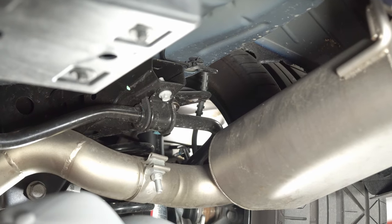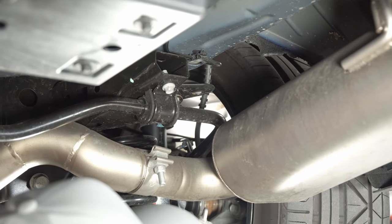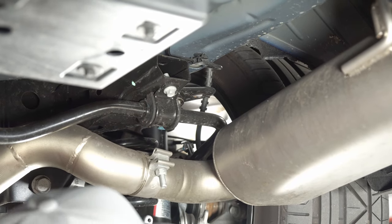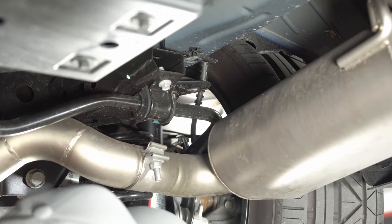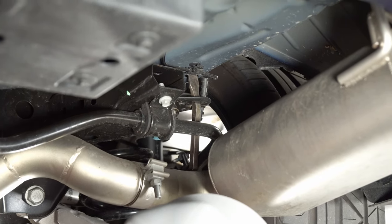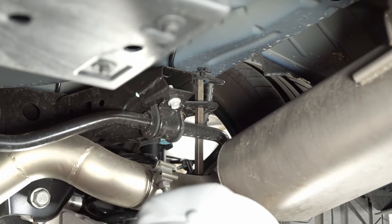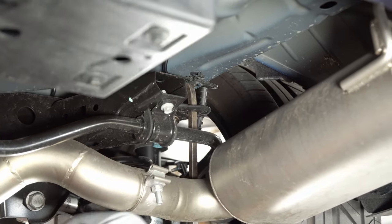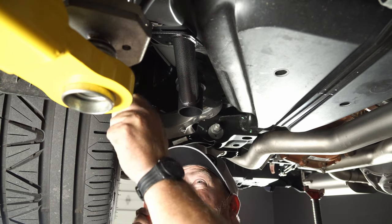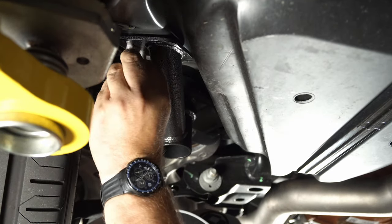Now that the sides are in, the last part is to install the original four 13-millimeter bolts, two on each side, that hold the lockouts to the floor. To do that, you're probably going to have to move the subframe by prying it slightly. The best thing to do is go in the back, up through this hole, and then into the floor — that will allow you a little bit of room to pry it and get it lined up. This part's a little tricky; just pry until the bolts line up and force them in.